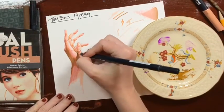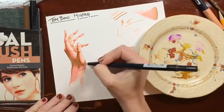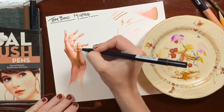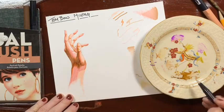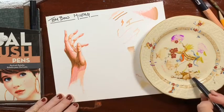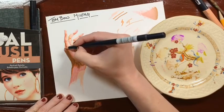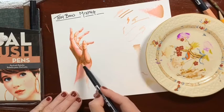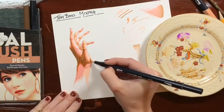So still using my clear blender, and I'm using a pretty fine brush point, but I'm going through and placing this kind of middle of the ground version of the darkest shadow and using it to smooth out any streakiness inside this flat shadowed area, and also to pull out from the shadow to make it have softer edges, to hide any brush strokes.